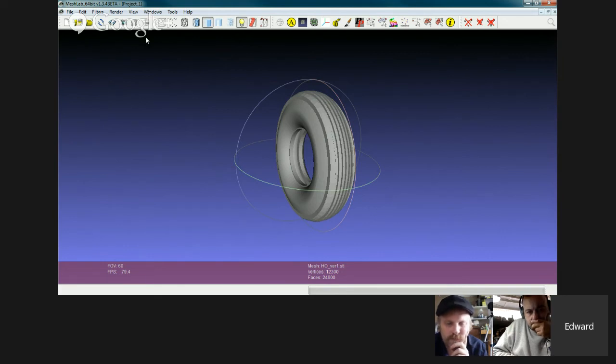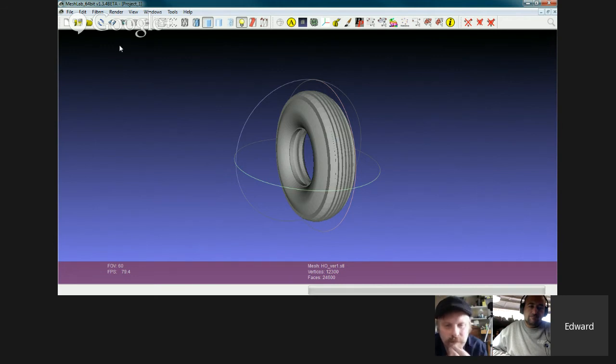A 20 degree section gives you 18 sections, which means you would have to do a 20 degree section of that tire and then put your lug on that to fit, so that when you spin it, adding section to section to section, the lugs would line up correctly. That's what I'm trying to say.